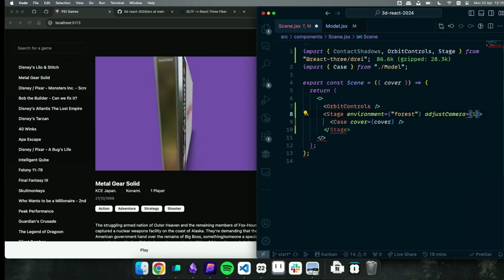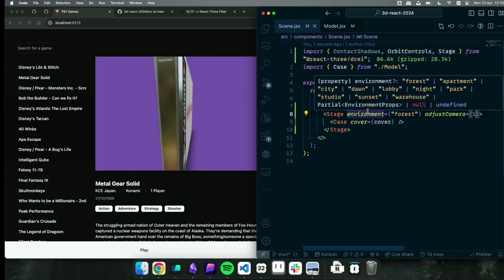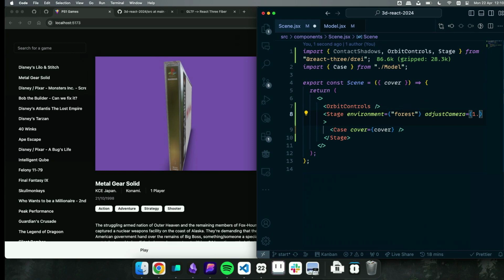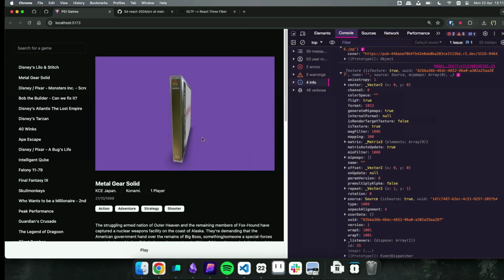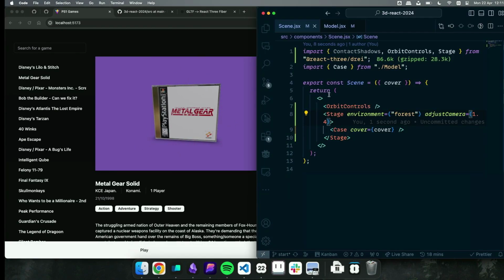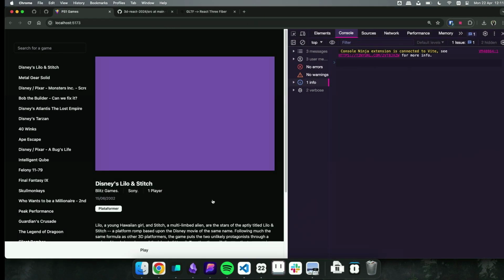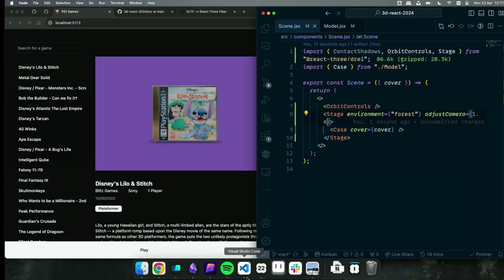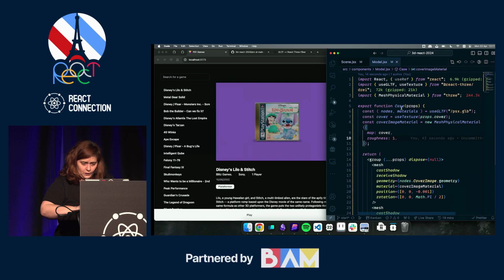The default is 1. So this is what we have. I want like 1.2 or something. 1.3, 1.4. Yes, there we go. And now you can see that you can actually rotate this, and it looks cool. Okay, what's the next step here? We shouldn't have to rotate it by hand. We should do some animation so that it does the spinny. You know what I mean.